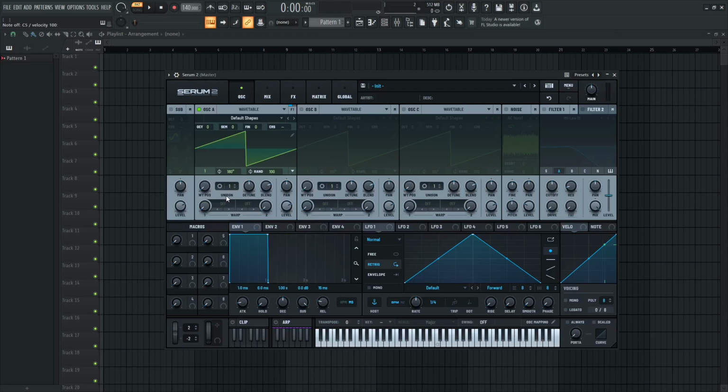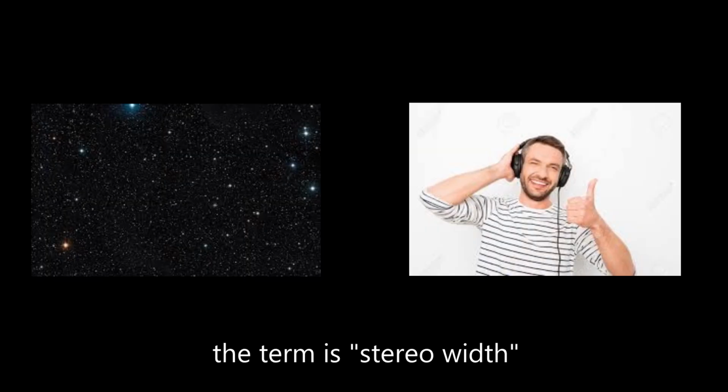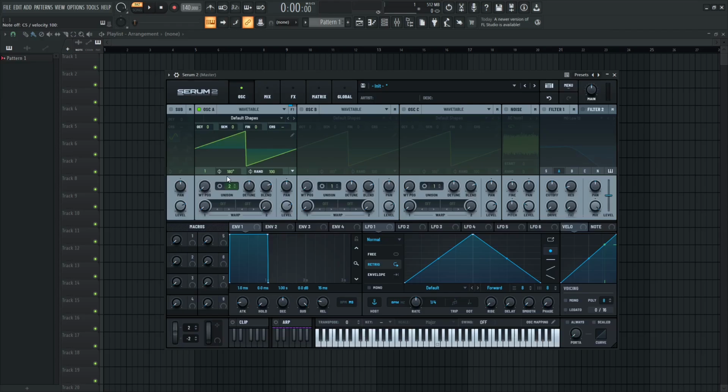Yeah, one copy. If I was to turn this up, for example 2, there's now 2 copies of the saw wave, and they're being played slightly differently. And that's the main thing with unison: you have multiple copies of the same waveform being played in different ways. What that does overall is create an effect where it fills more space in your headphones, if you are wearing headphones. You can hear there's 2 copies of this saw wave being played slightly differently.